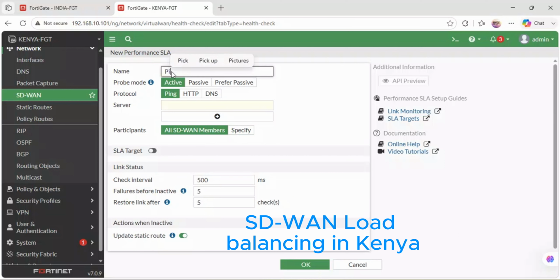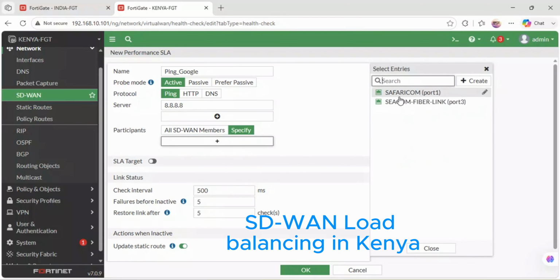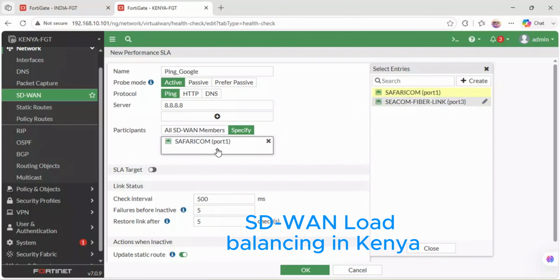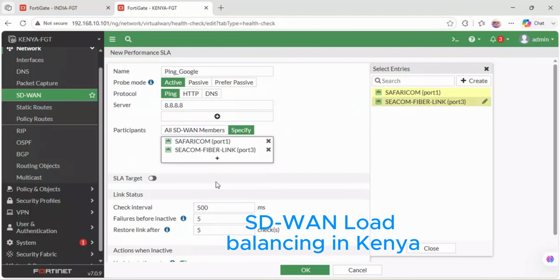So ping Google. The server, I'm just going to give it 1. Then the participants, I'm going to give Safaricom the preference. Then the second, I'm going to give CCOM.